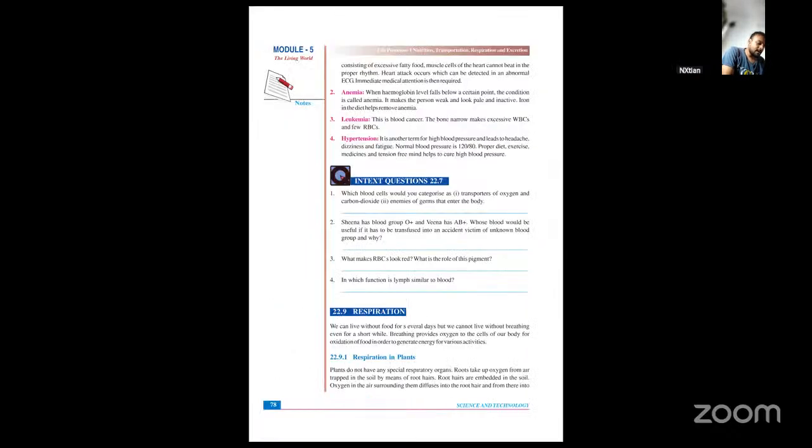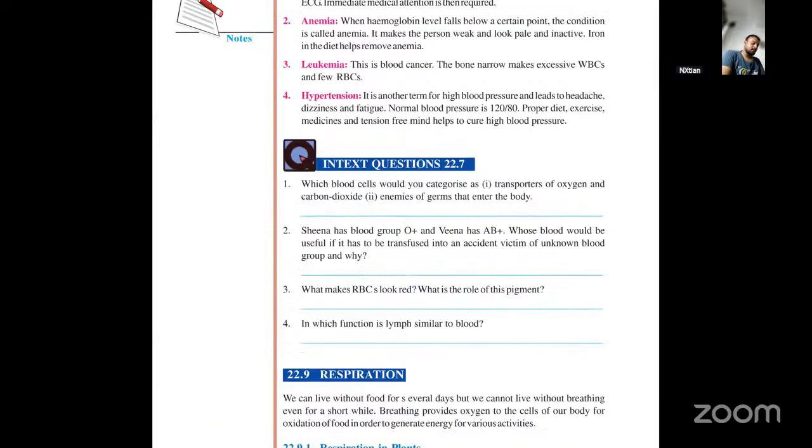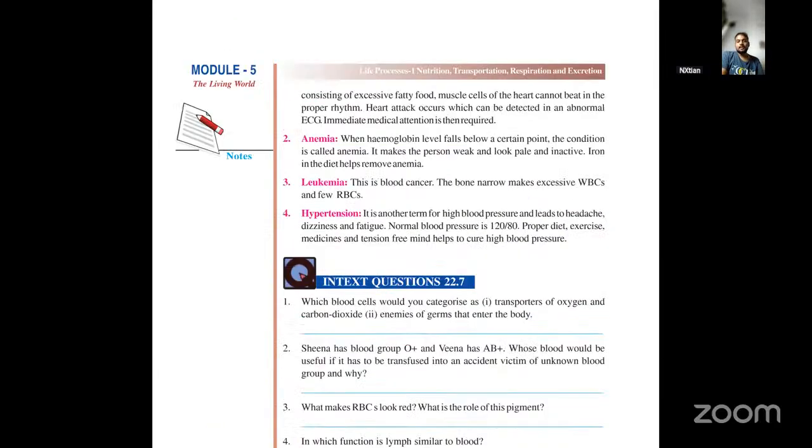Okay. So if you eat excessive fats, excessive junk food, and you're not eating green leafy vegetables, then there'll be a problem in the heart. Because of fats and oils, it develops cholesterol and the blood flow will be disrupted. Did you understand? Yes or no? Everyone understood? So you need to have a good balanced diet, as I told you before also. If you don't have a good balanced diet, then there will be a problem in the heart. Okay, now Tisron, can you read anemia, please?